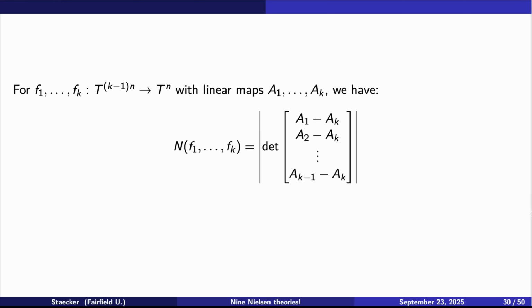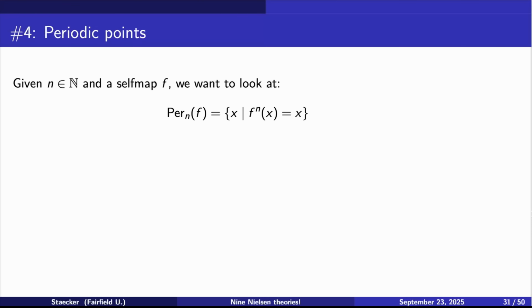Anyway, here's the torus formula for that one. If you have several maps here, you get this. Because of the dimensions here, these matrices are not square matrices. But if you stack them up in exactly this way, you get a square matrix. And this is the determinant formula, which again is a familiar formula from before. All right, that was the coincidence of many maps. You ready for the next one? How about periodic points, okay?